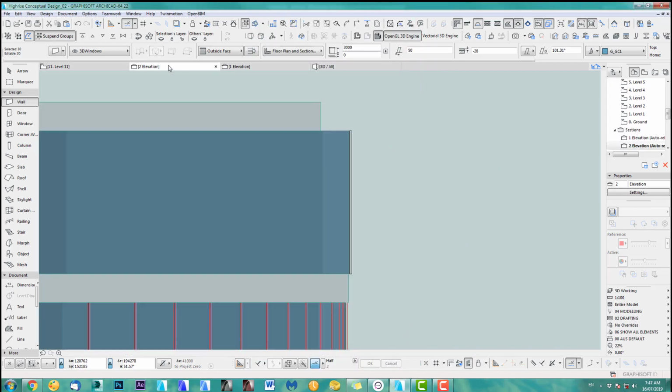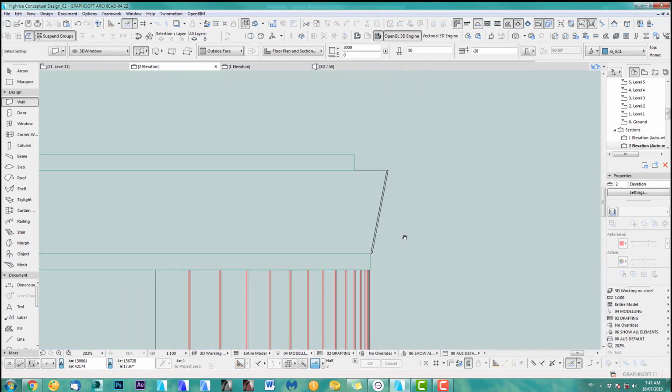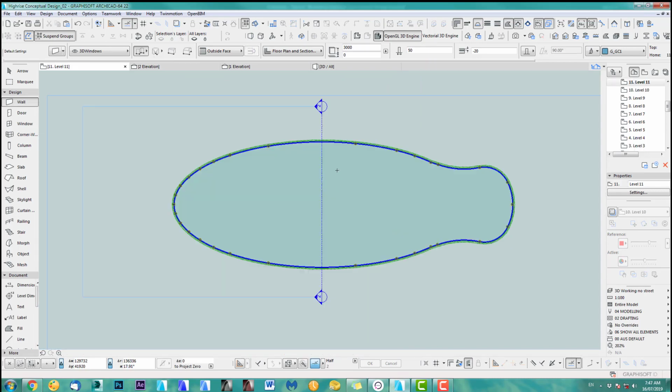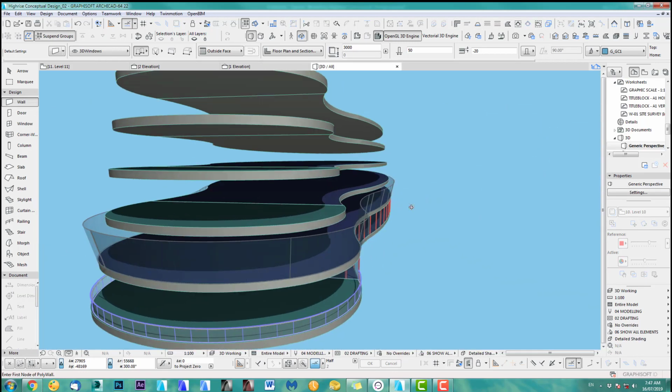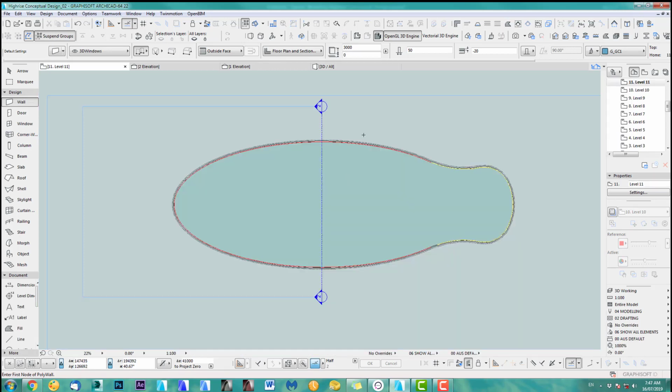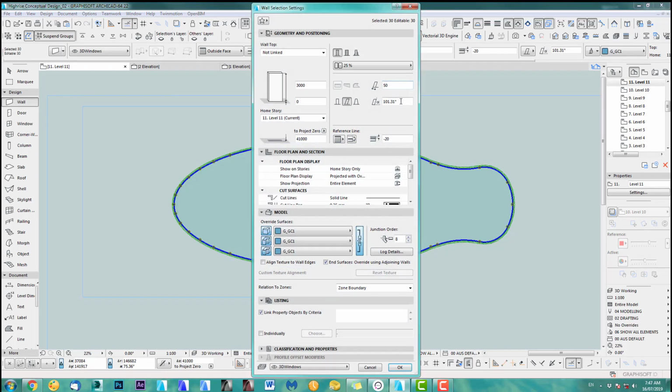All right, back to the elevation. And there you go. That's the wrong way around, but that's cool. Maybe a bit better shown in 3D. Yeah, so it's going outside. Okay, so we have to now deduct 11.31 from 90. So let's do that again. We select all the walls. So normal is 90. You now take 11.3 away, which is 78.69. Let's have a look how we do with that.